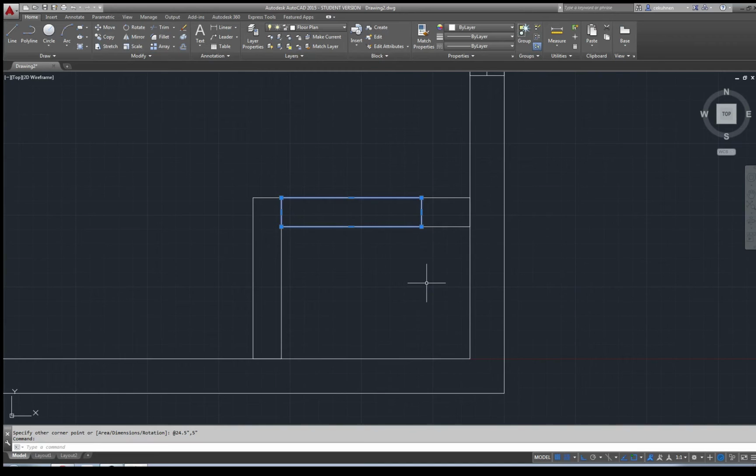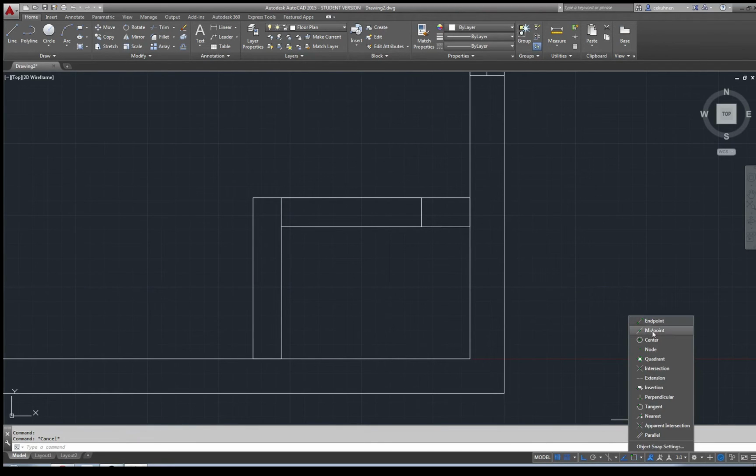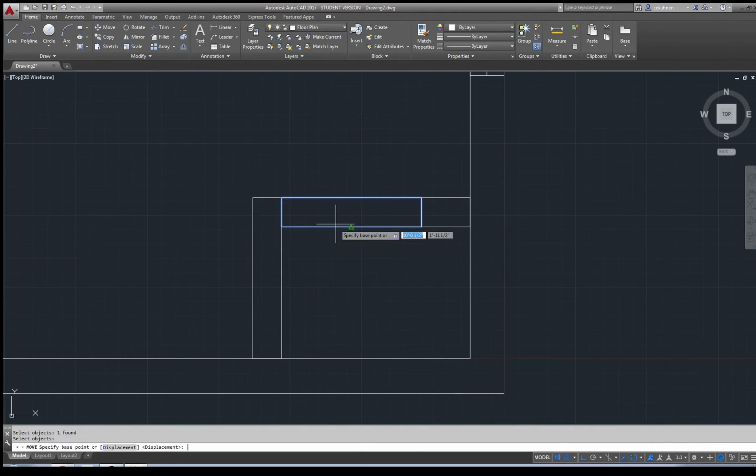Now, how do we move this object to be centered onto this exterior wall? That's quite easy. We can actually use the midpoint snapping. So we go to move this object, spacebar, find the midpoint. And you see right now those objects overlap.